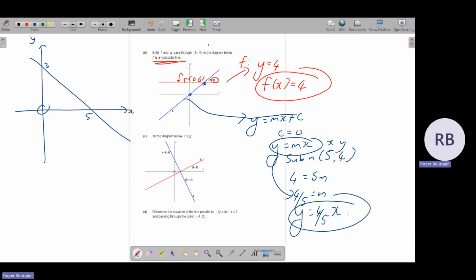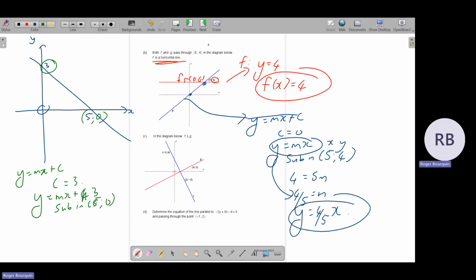Okay. So here you're going to say, well, it's a straight line, so y equals mx plus c. Do you know c? So c is equal to 3. c is the y-intercept, remember? So I get y equals mx plus 3. And you sub in another point. What are the coordinates of this point? You've got 5 across and nothing up. So I can sub in (5, 0).